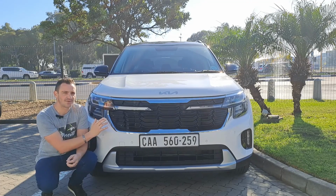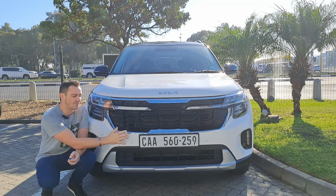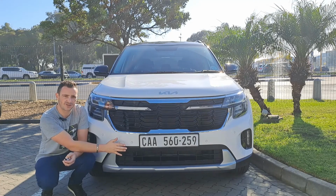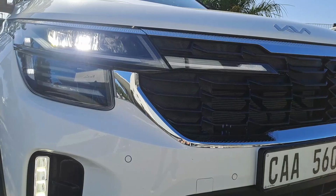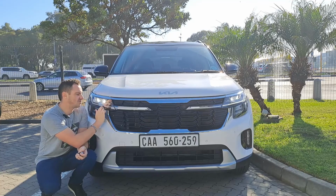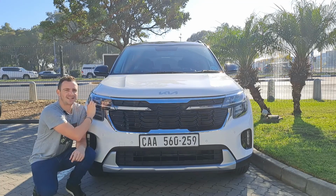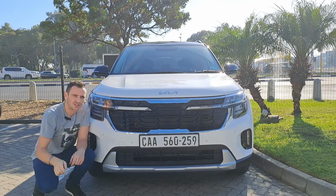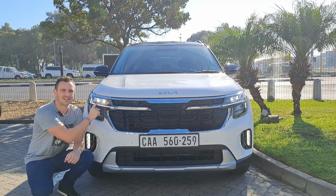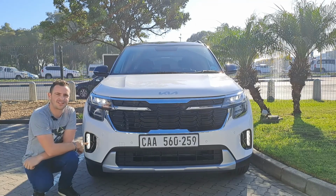And guys, with the EX Plus, you can immediately see the subtle differences in your LED design in front. The bumper's changed a little bit from the pre-facelift, but if I unlock the vehicle, just have a look at the LED indicators and then also the daytime driving lights running all the way through into the middle and the newly renovated LED headlights over here. Let's quickly switch them on so you can see what they look like. There you can see the newly renovated headlights and of course your spotlights at the bottom over here.